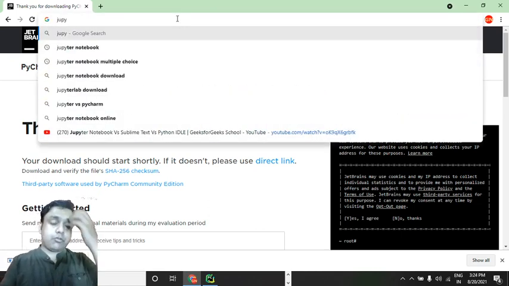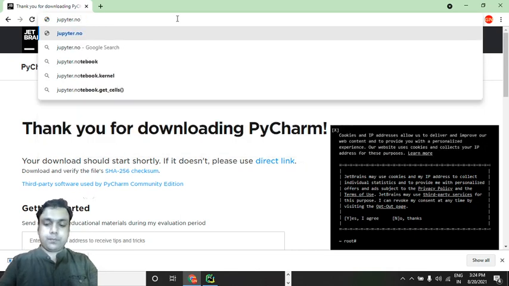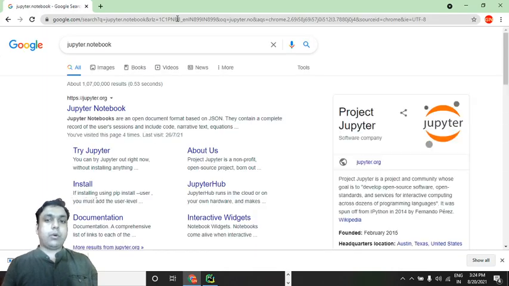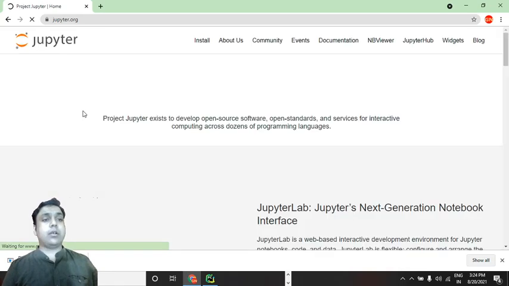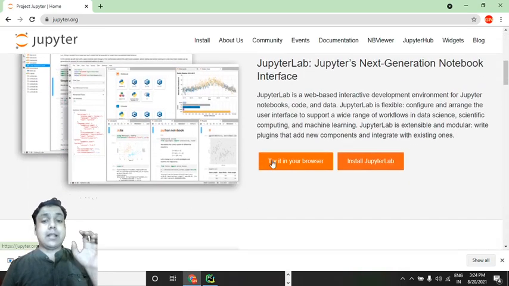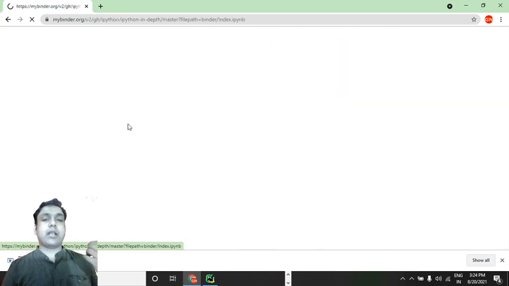Why am I trying this Jupyter notebook? Because there are students who don't have laptops or desktops, right? So what about them? How will they learn coding? They can learn coding today with the help of these amazing online platforms that are accessible on your mobile device also. We have platforms like Jupyter Notebook and Google Colab, which you can access on your mobile device and learn coding from there.